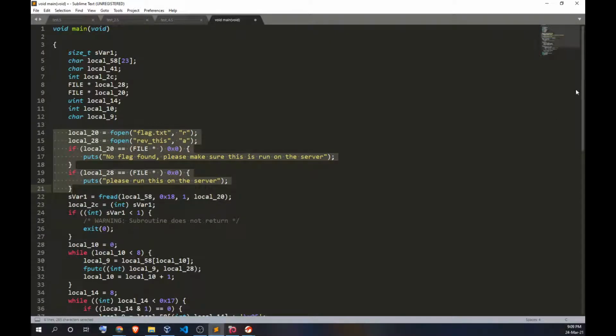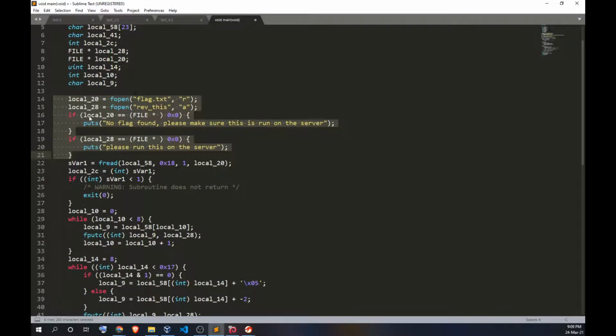There's a check here: if local_20 equals the file pointer 0x0, it prints a string. This explains why, when we executed the program, it said no flag found, please make sure it is run on the server. That's because we didn't include any flag.txt or rev_this files.